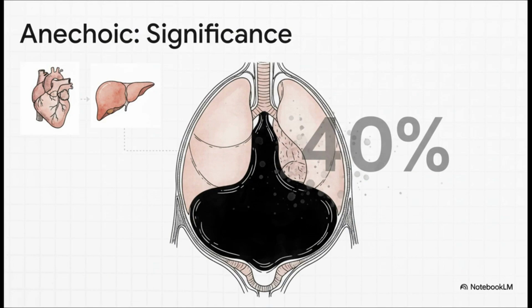Clinically, this is the textbook look of a transudate. Think heart failure or cirrhosis. But here's the critical pitfall you have to remember. Up to 40% of exudates can also look anechoic, especially early on. So while it suggests a simple, non-inflammatory process, it absolutely does not rule out something more sinister brewing. You'll see this fluid is free-flowing. It'll swirl around and change shape when your patient breathes or rolls over.